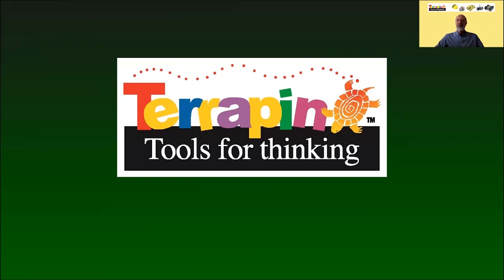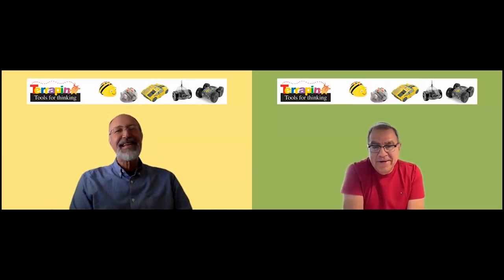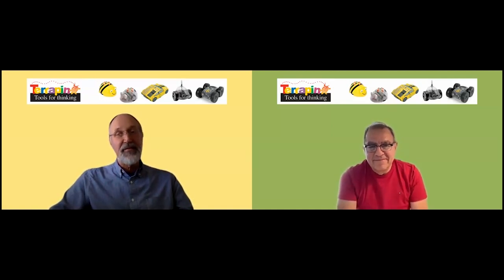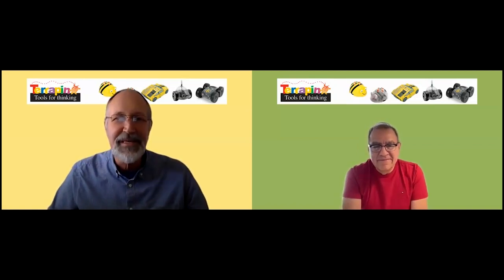Luis, we've shown all three robots. Is that right? Yes. Bill, maybe you want to show the emulator? Yes. So Luis is bringing up the emulator. Not only do you get in your kits the robots themselves, but we have emulators for each of the robots online so that students can, if you don't have enough robots for all the kids, practice and try out online. So the first thing I'm going to show is the BeeBot emulator.